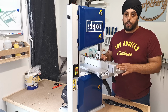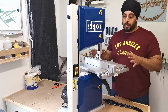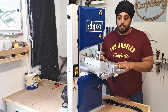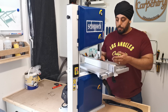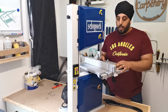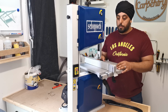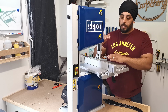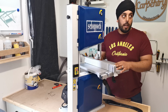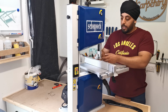First impressions are very good. I really like the machine. I haven't done any test cuts off camera, so these are the first test cuts I've done. Very impressed. So the blade from the box itself cuts all the hardwoods I'd possibly need. No issues there whatsoever. I will do some more tests off camera to see if it does cut slightly chunkier woods very well. And I'll do one just now on camera just for yourself.